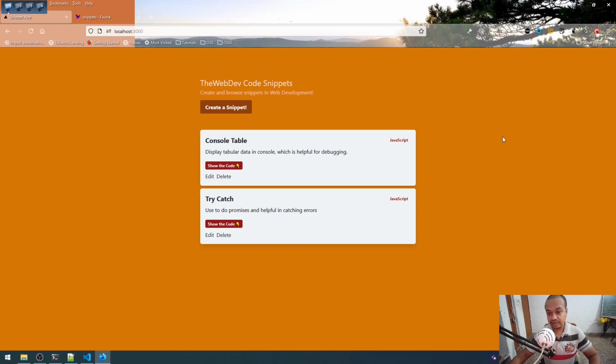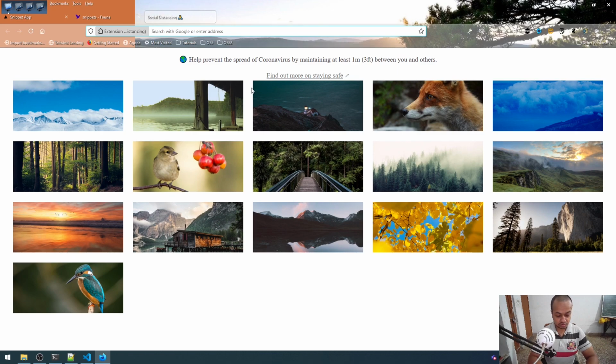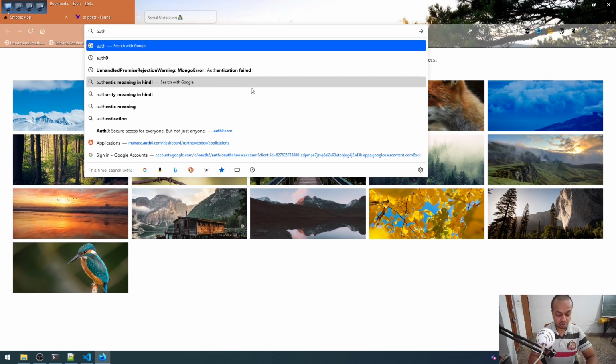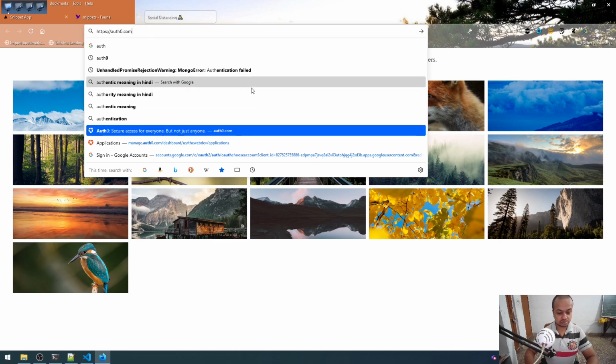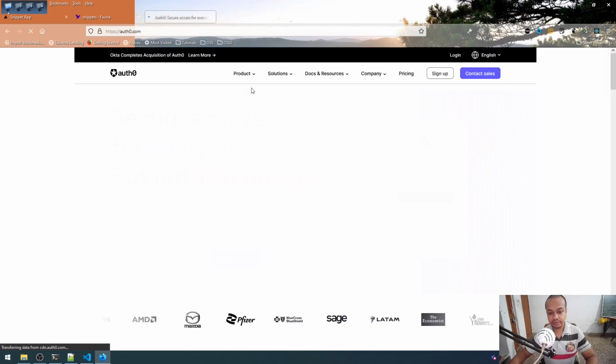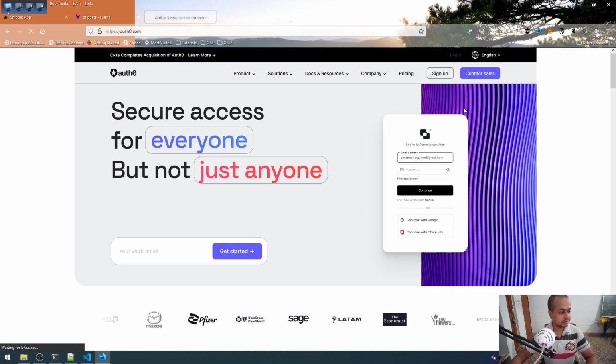Next we'll add authentication in our project through the awesome Auth0 site. So let us add that. Auth0. Yeah, I have Auth0, so let me go there, login.